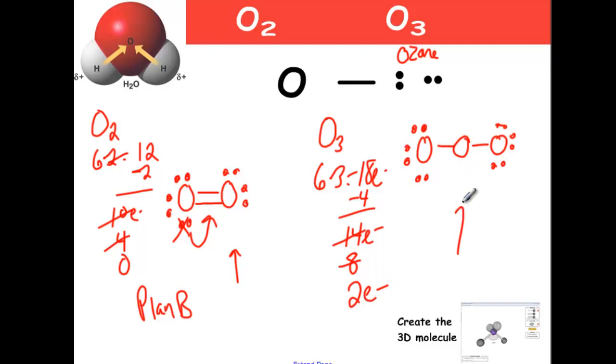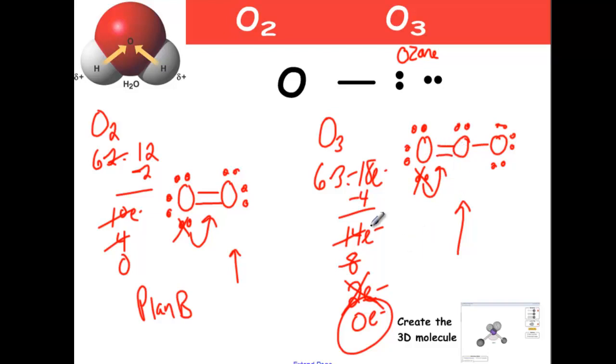Now, how many do you think oxygen really wants? Is 2 going to cut it? And the answer is no. But we're going to take those 2 and we're going to use them. We'll put them up here. You can put them on the bottom if you want. Doesn't really matter. But our bank is empty. And we have a problem because this little oxygen's not happy. It's got 2, 4, 6. It needs one more set. So eeny, meeny, miny, mo looks at its favorite oxygen and says, I like you better. Can you hook me up? And this guy says, sure, we'll make a double bond.